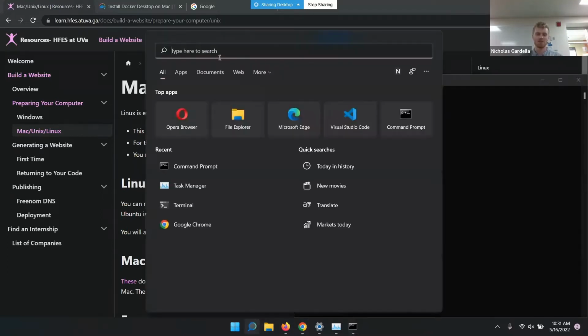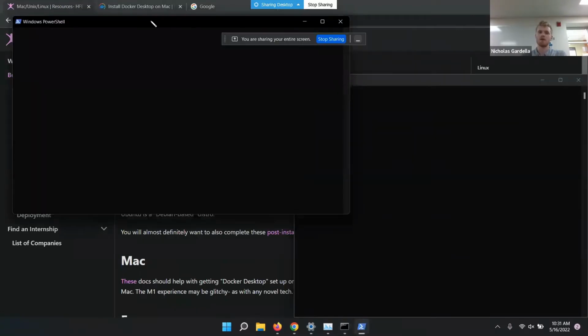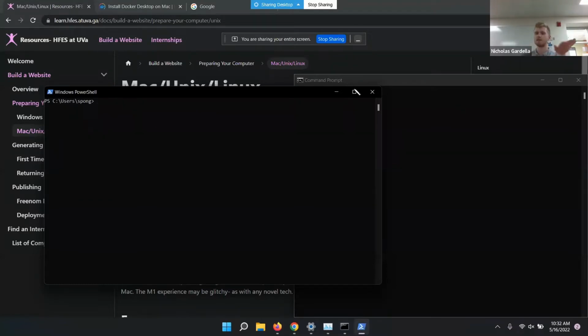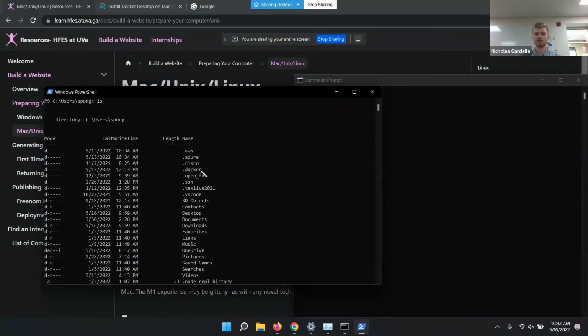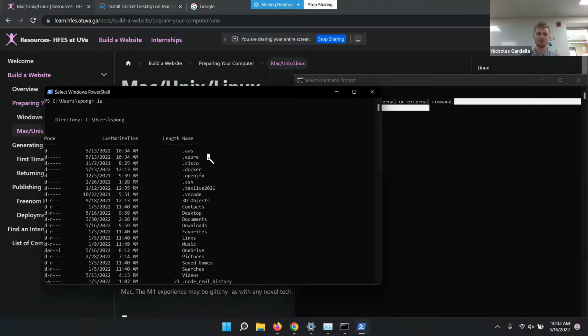So if you want to use Linux commands, pro tip, on Windows you can use PowerShell, and they've actually aliased, meaning they just give it a command that translates to their weird version of whatever the command is called. And so you can actually use Linux commands in PowerShell. If you type clear in PowerShell, it'll work. Clear. Now, it's not completely a Linux computer, so it can trip you up if you think it is. But you can do basic commands like ls, which stands for list. You can list the files in here, and I'm not sure if I did ls over here, it's not a recognized internal command. Okay, that's confusing.